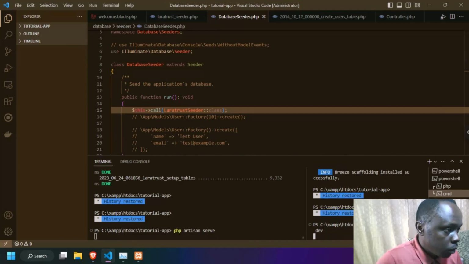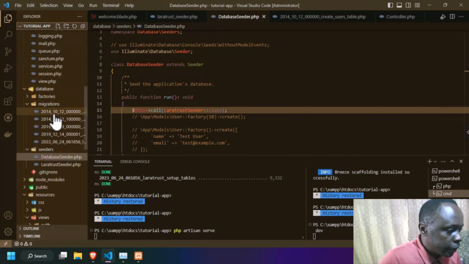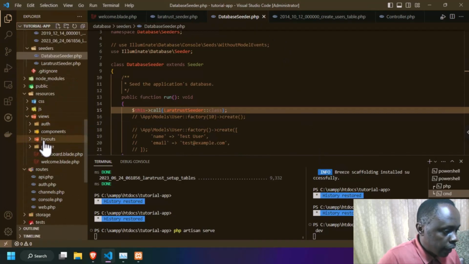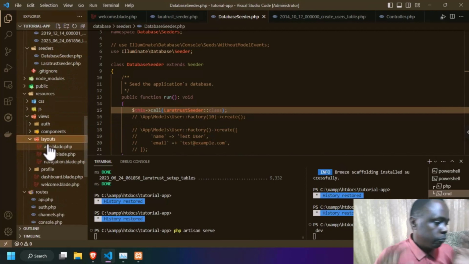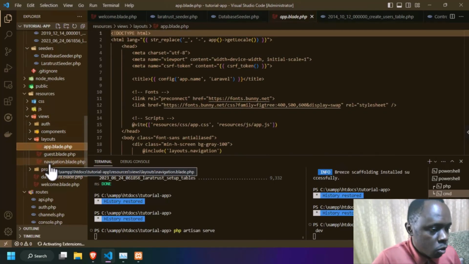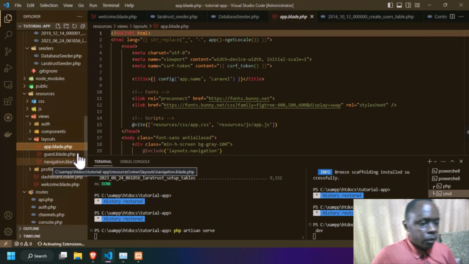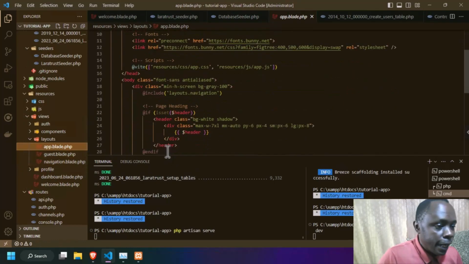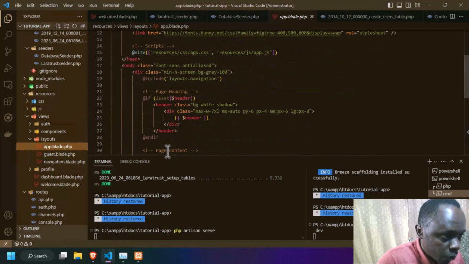So in the file structure, we have the layout, app, guest, navigation, just like that. So what we're going to do, we are going to create an include file here on the body side.